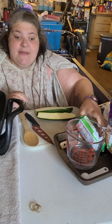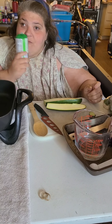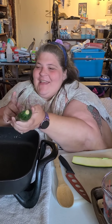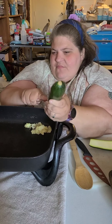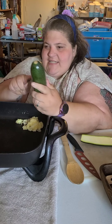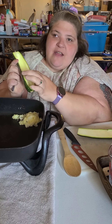I seem to have forgotten my middle spoon — I will be right back. Okay, got my spoon. Now what you're going to do is scoop out the middles. You want to keep them because you want to cook with them. You don't want to waste any of that good zucchini, but you want it nice and hollow so you can put your ground meat in there.